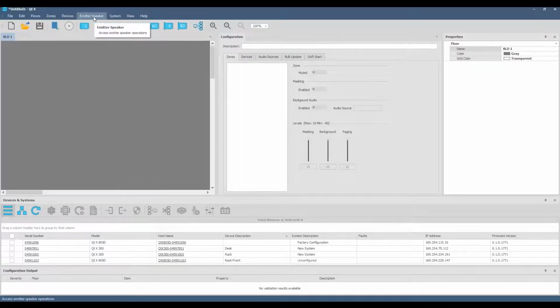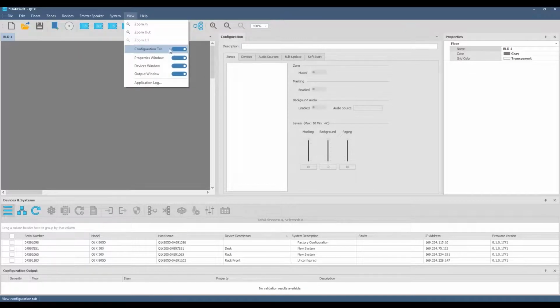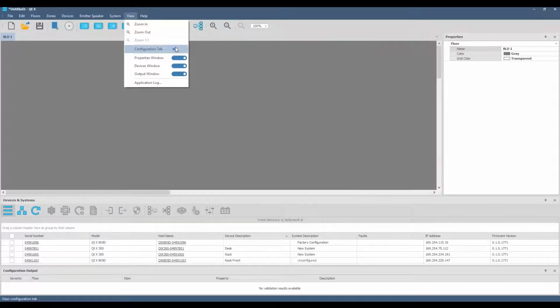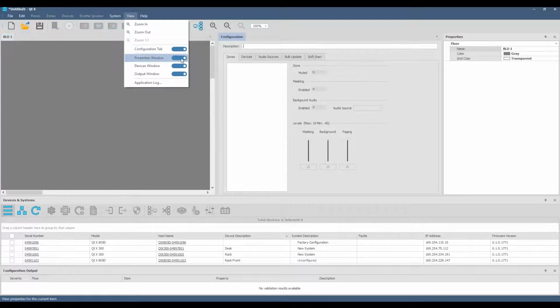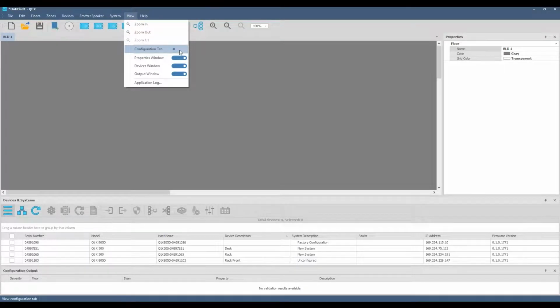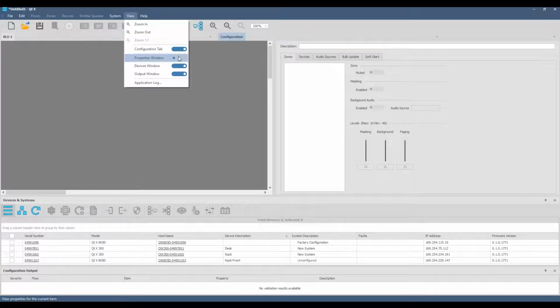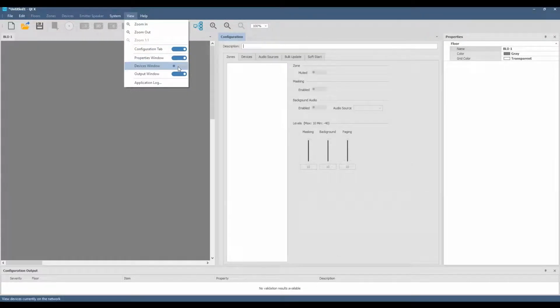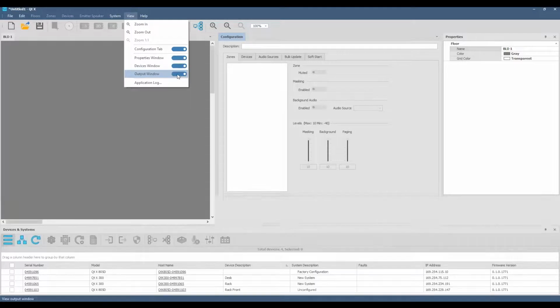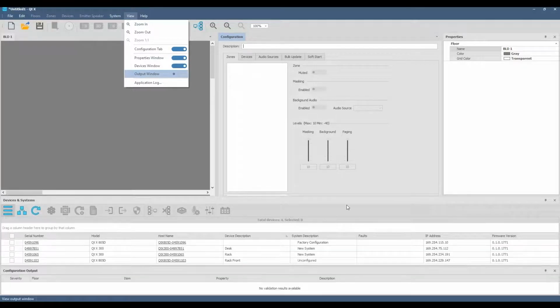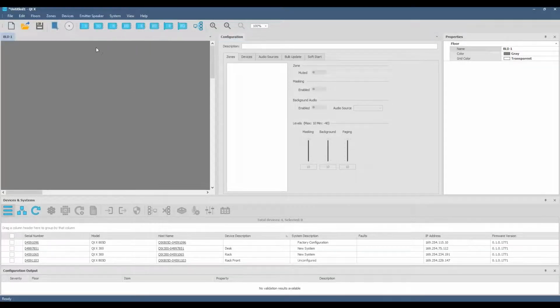So there's redundant system items that are across the top that graphically show here. So I usually just go here. In the view, this would be where you could go in and turn off windows as needed to kind of free up some real estate. Say you had a larger floor plan, you might want to turn off the configuration while you're dropping in devices. When you're done with the properties window, you can toggle that on and off, and obviously the devices window. So we've got the 4 floating windows that can be moved around, turned on and off as needed.